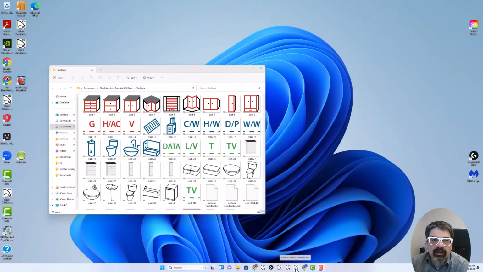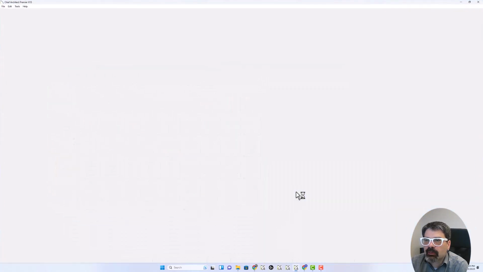So hold on. Okay, we rebooted, we're back. I'm going to start Chief Architect Premier X15 again. Let's see what's going on with these toolbars. If this doesn't work, we're calling tech support.